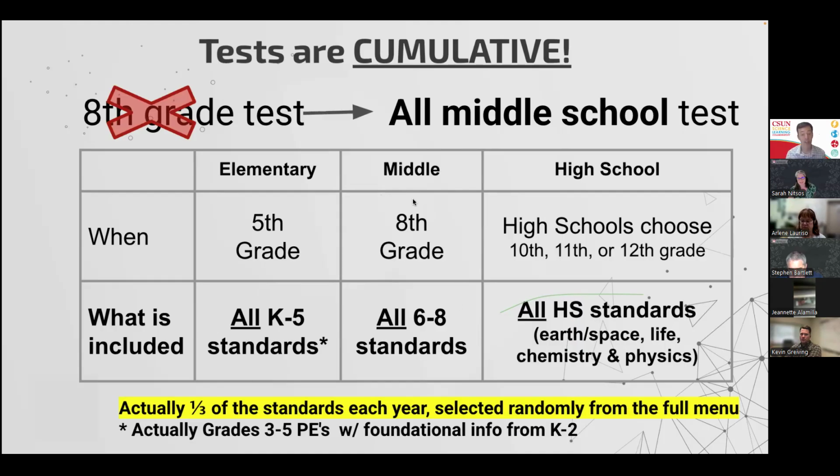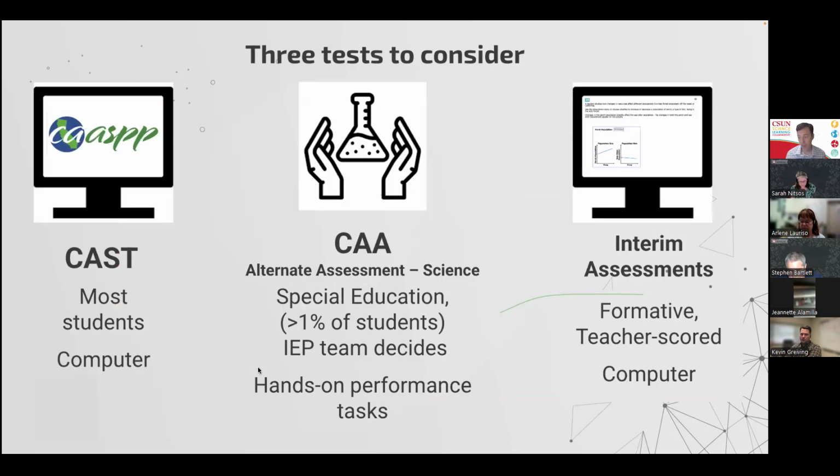You're supposed to be saying, this is a test that's going to assess our whole school program in science. We told you last time about the CAST, but most students are taking by a computer the alternate assessment in science, which special education needs students are using. And we also introduced you to the interim assessments. And Sarah started off a few moments ago reminding us about all the great resources that they have for answer keys and example student work and how to use those things.